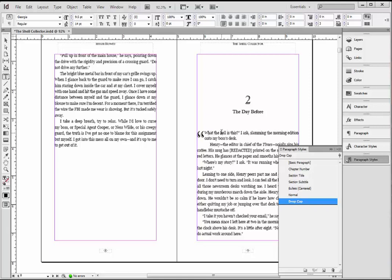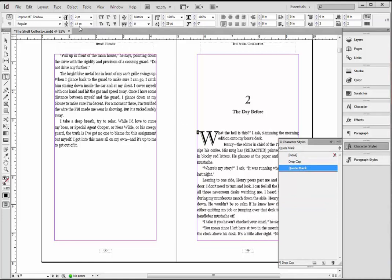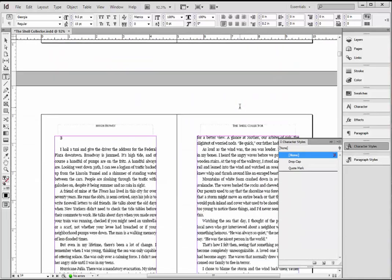It's a really quick fix. Stay in this paragraph — right now it's only doing one character. Just change that to two characters. Now I don't like that the quote mark is still really big. I can change this manually by making it a smaller size, but doing things manually is not why we have InDesign. With this highlighted, I go to Character Styles and I've created this Quote Mark character style — clicking on that just does the same thing I did manually, but it does it in two clicks. Since we're going to run into this again throughout the book, the more I can simplify it, the better.